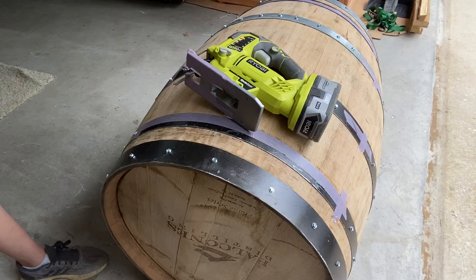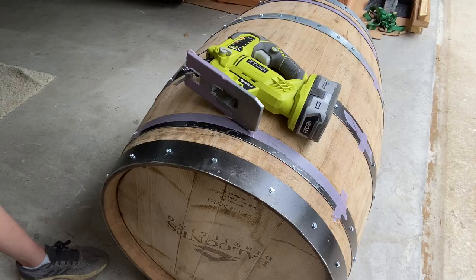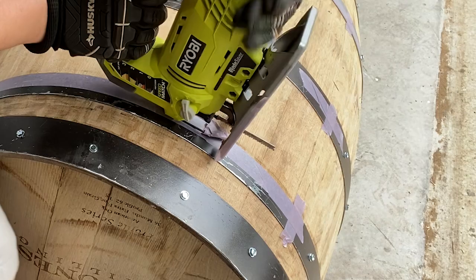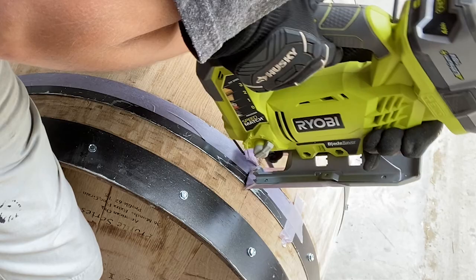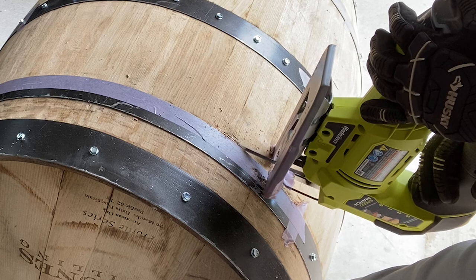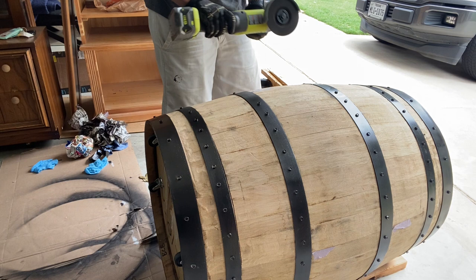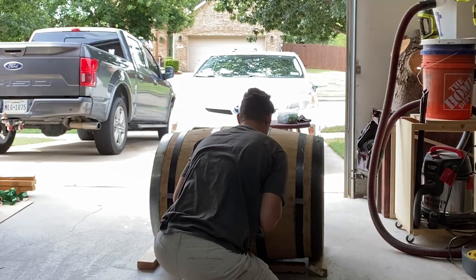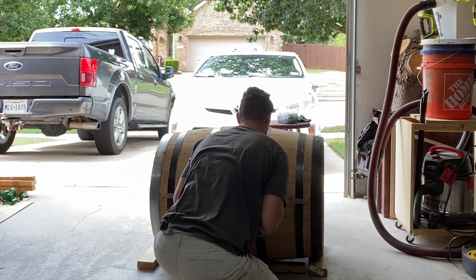So what's the first step to creating the door? Figure out how wide you want the door to be based on the staves. Then you need an angle grinder to cut through the hoops. I marked everything with tape and used my jigsaw to make a plunge cut along the staves at the top, as close to the outer hoops as I could get. Then I sanded the cut edge, and along the hoops I took an angle grinder, cut the metal, and filed it smooth so it won't snag anyone. Now I have my opening and access to the inside.